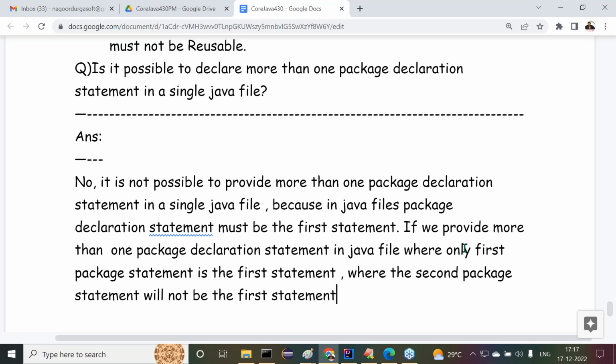But the package declaration statement should be the first statement. That is the reason why we get an error here.